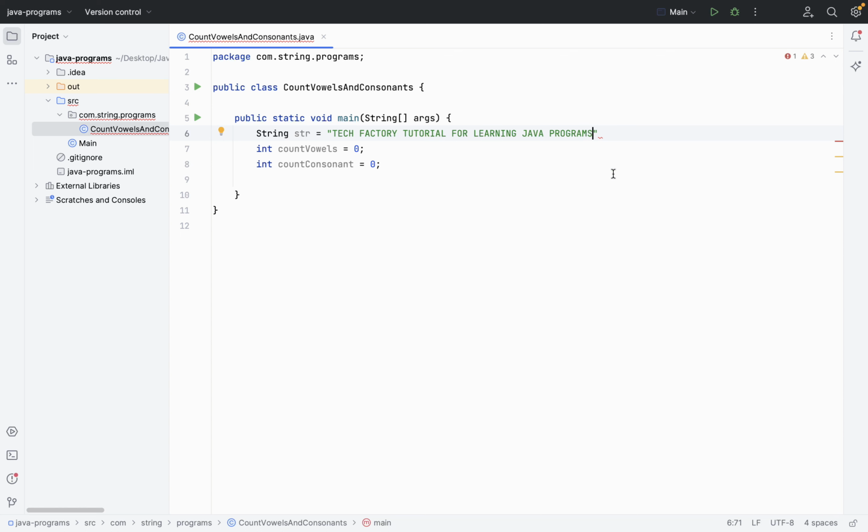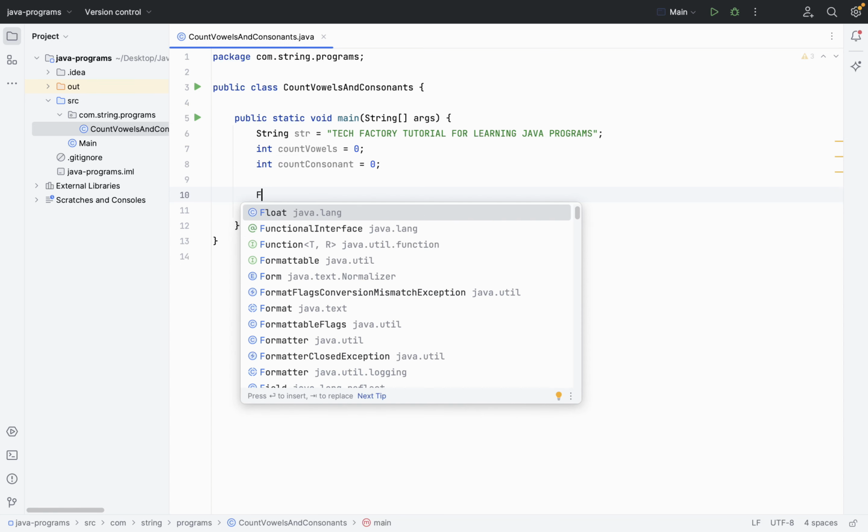After that we put a semicolon. Now we will find out the length of this string, put one loop, iterate, and find the count of vowels as well as the count of consonants. Let's see how that can be done.